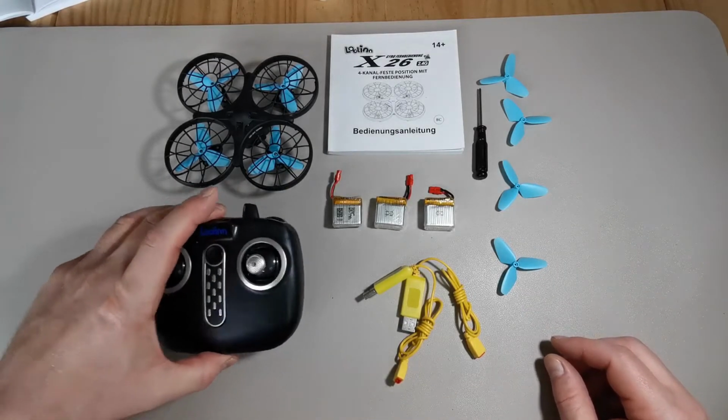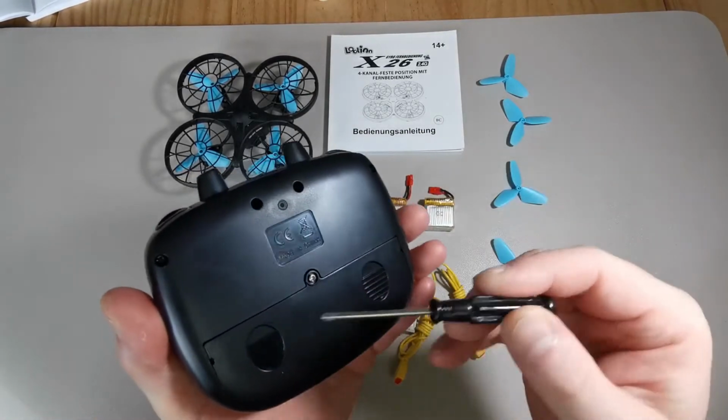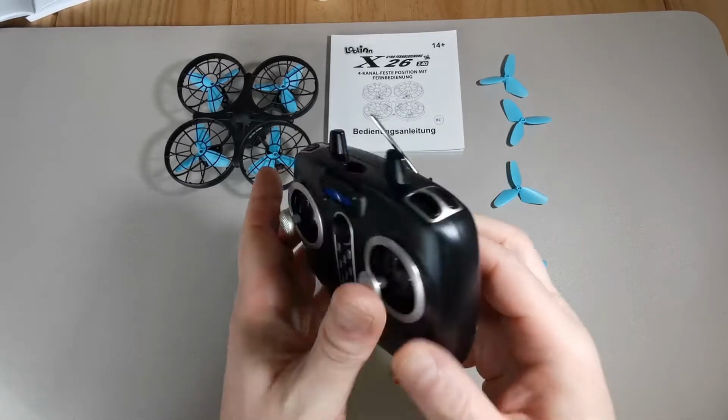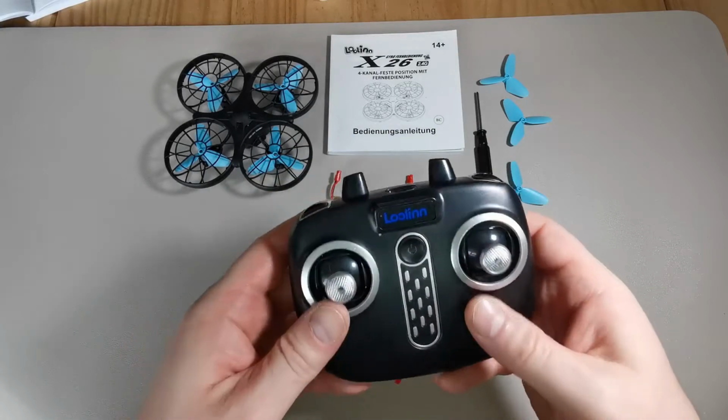You get your controller. Your controller is actually pretty nice. You get your screwdriver, which you can use to undo the screw at the back and put 4 AA batteries in there. Okay, let's just put that down. So your controller feels very nice.